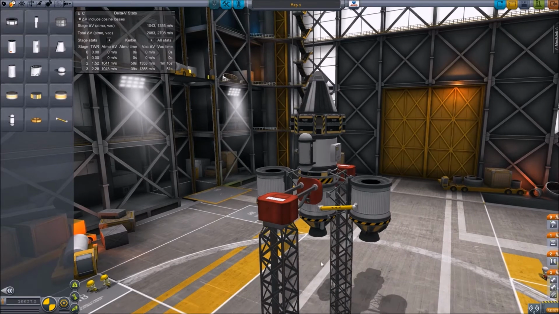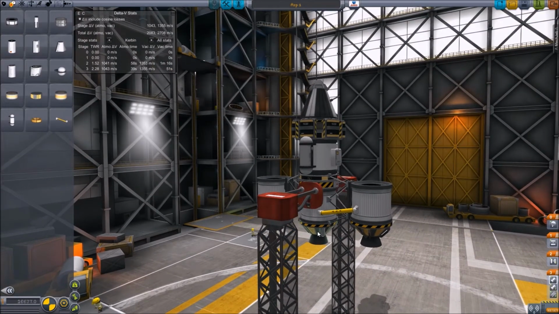Now what this means, as I was explaining, is this engine will consume fuel from the outer tanks, as well as these engines consuming fuel from the outer tanks, which means very quickly these ones will empty, but the central one will still be full.